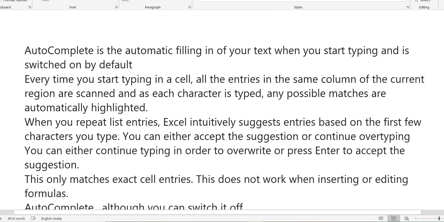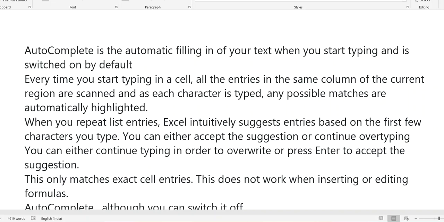Autocomplete is the automatic filling in of your text when you start typing and is switched on by default, as I told you. Every time you start typing in a cell, all the entries in the same column of the current region are scanned, and as each character is typed, any possible matches are automatically highlighted.